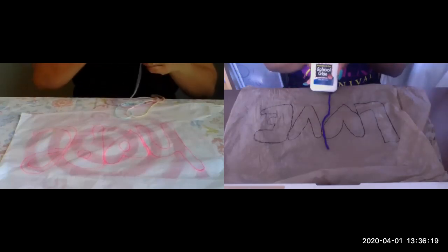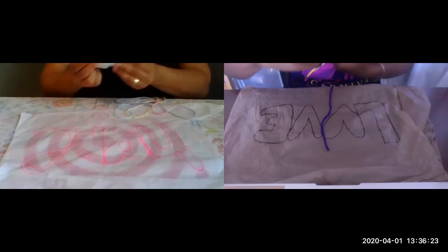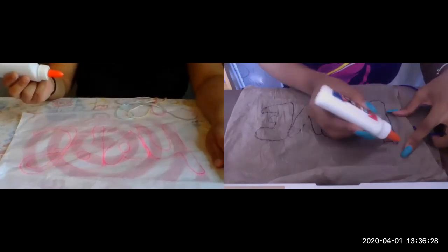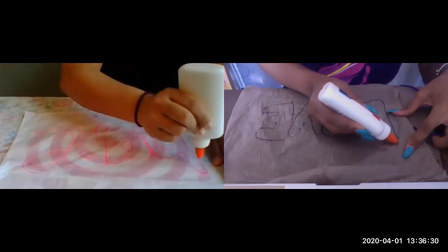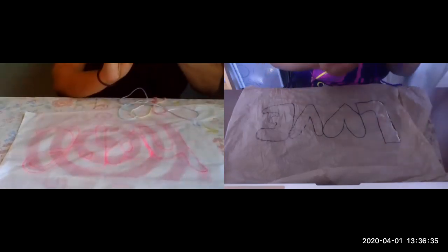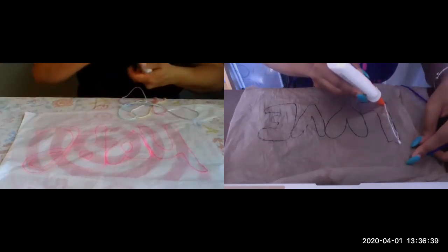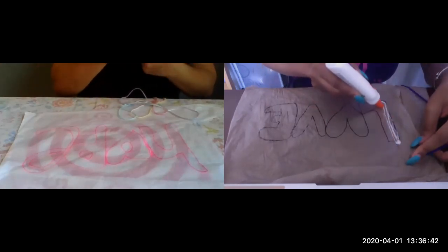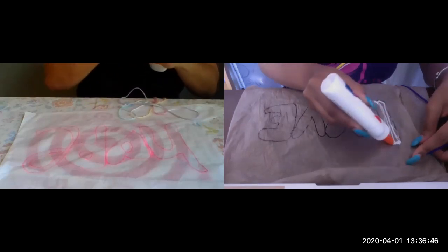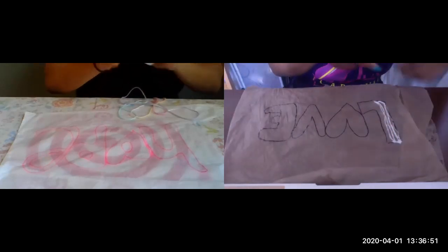You grab your non-toxic glue. Elmer's glue would work just fine. And then you're going to draw in with the glue. Let me open up my glue. Draw it out like this. Kind of fill in that letter with the glue. But what I do is a part of the letter. I don't fill the entire letter in because we don't want the glue to dry up.